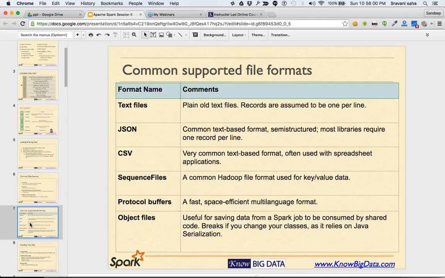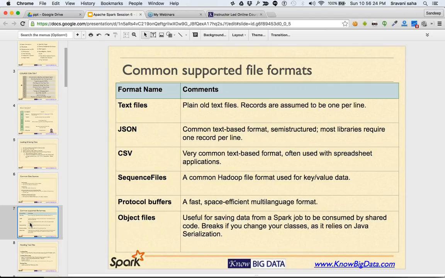Next are the common supported file formats: text file, JSON, CSV, sequence file, protocol buffers, and object file. What does text file mean? A text file is a plain text file where one line is separated from another line by the slash n character.